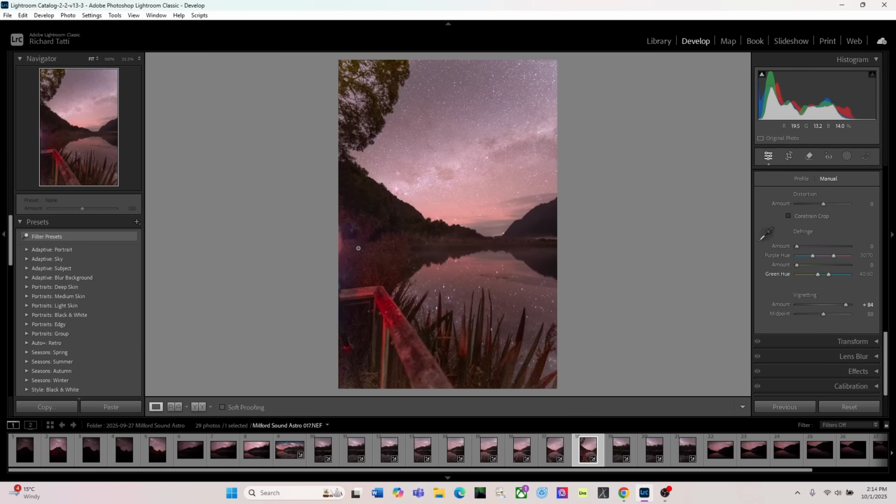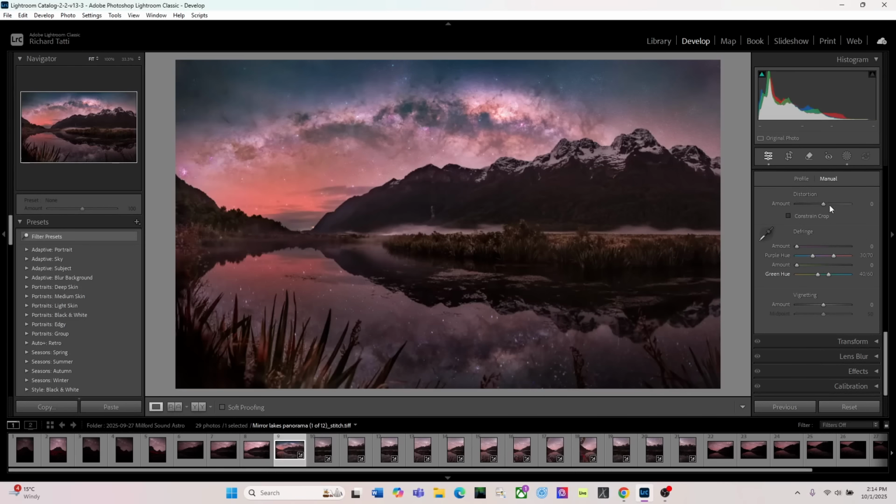So I had to get rid of all of that, and I've cropped the image in a bit to help with that as well. But in the end, I think this is a fantastic image shot wide open at f1.8. All right, now you can actually do the same principle here using single framing. So in other words, not shooting a panorama, because I often do that. And when you shoot wide open at that f1.8 aperture, you will get that natural vignette, which sometimes actually adds to the appeal of an image.